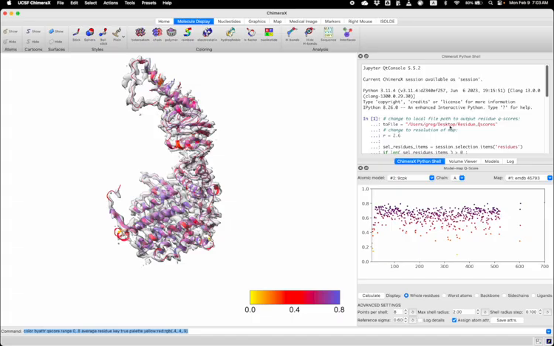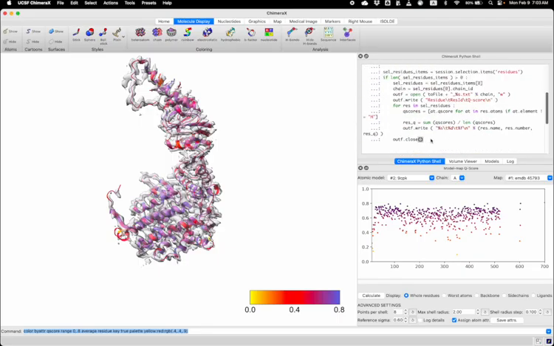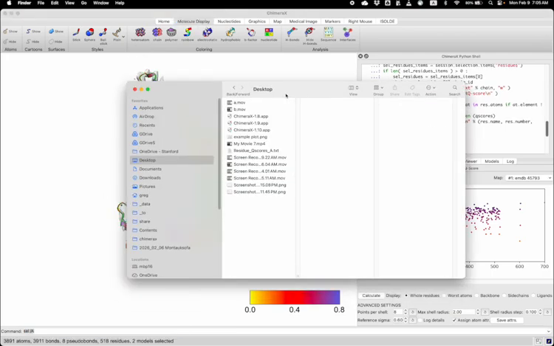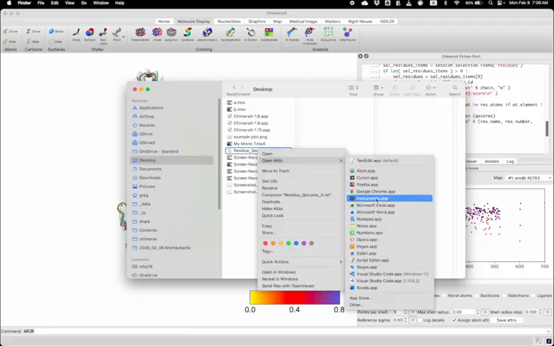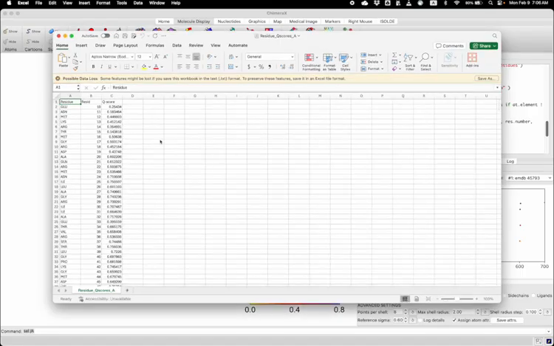You will notice that it's going to export them to this file. So here you can change this to a file on your computer. To run the script, I just press enter at the end. If I bring up my desktop, I will see this file appear here. I can open this file, for example, using Microsoft Excel, or it can also be read in with a script and analyzed.